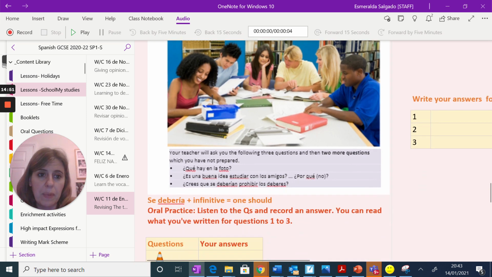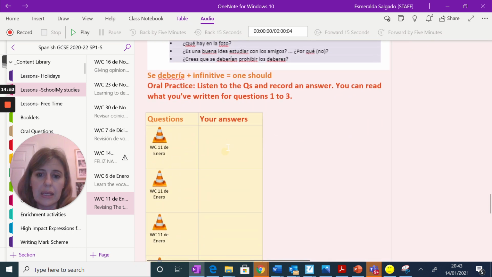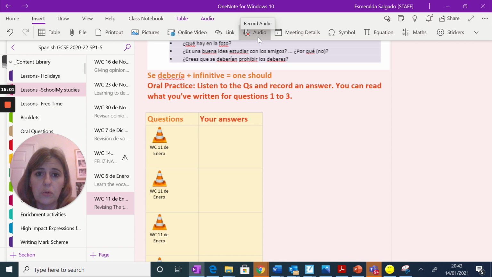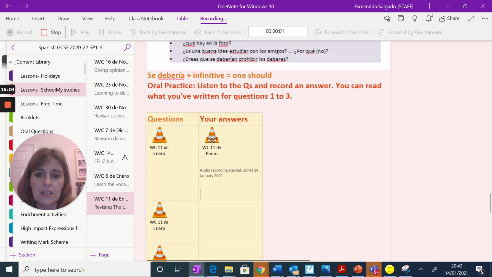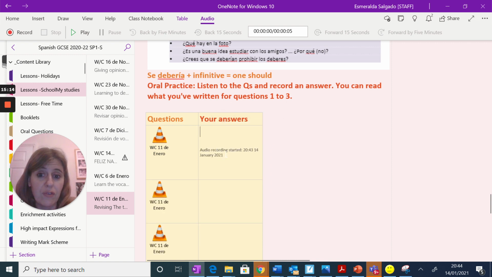When I give feedback, what I tend to do as well is use my Bitmojis. I can also give them just oral feedback straight away. So what I can do is come here, insert audio, and it will start, as you can see, recording my audio. Okay, I can stop, and that could be my feedback to the child. So that's really very effective and very quick.